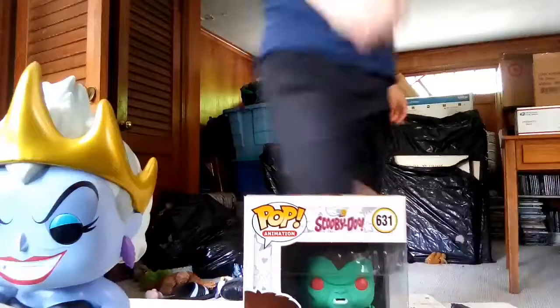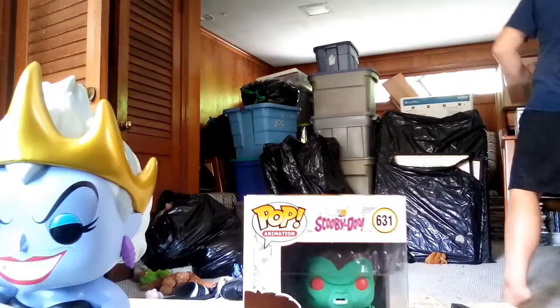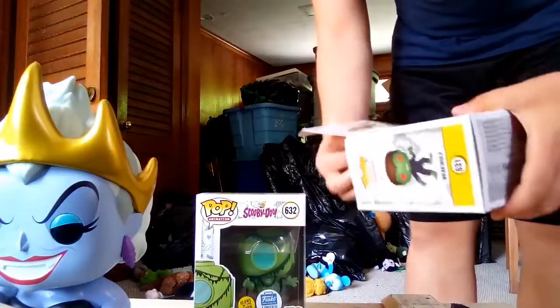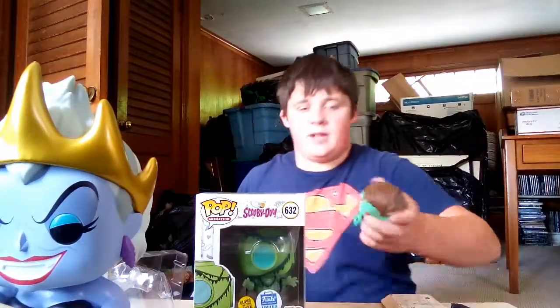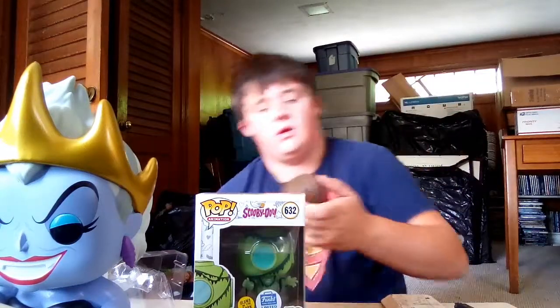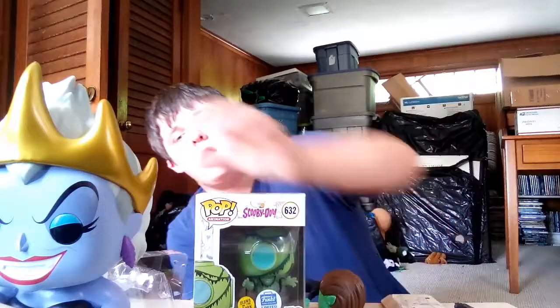It's going for like $60. Let's show him next to Captain Cutler. Here are the two together. I'll unbox him for you guys. Here's the pop itself — it's pretty detailed looking. It's cool. It's a tiny pop, but still it's cool. Smells as good as it always does. There's the back of it, other side, and the glowing eyes — which makes it cool.